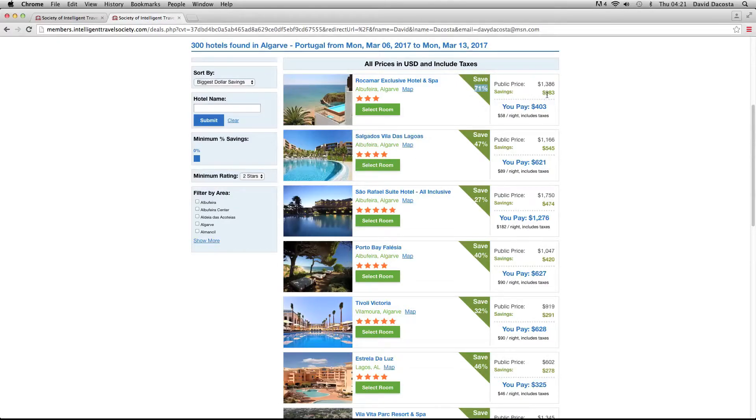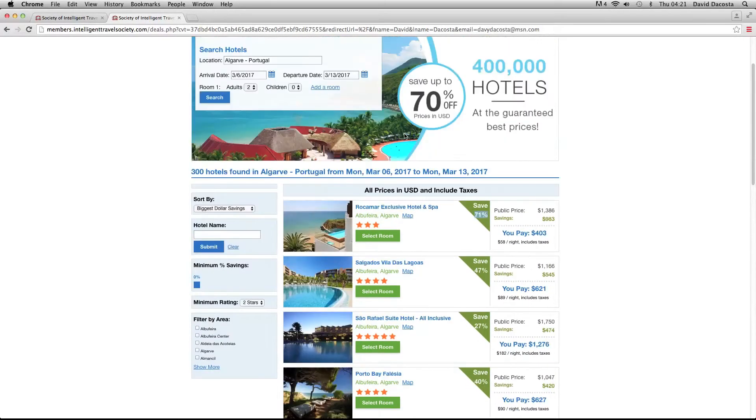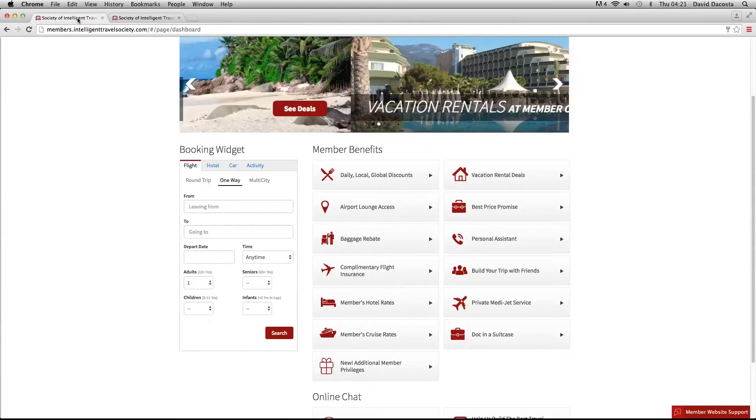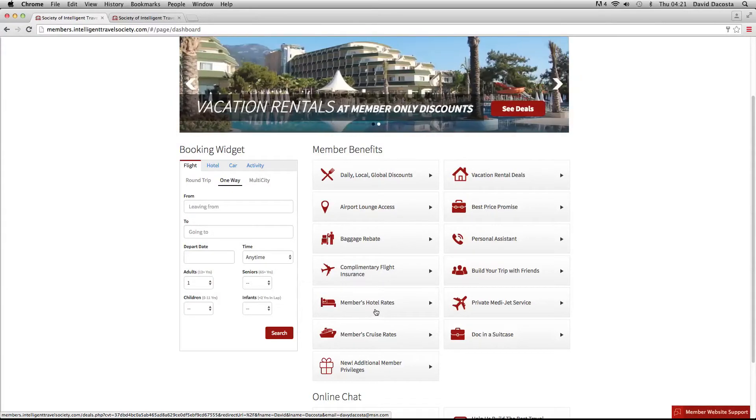The one right behind is saving me $545 — pretty much over £400 saved compared to going to the normal local public rate. £400 saved on just your accommodation is a good deal, staying in a beautiful four-star. Some of the savings go well over £2,000. All over the world you're going to find options just like that. That's member hotel rates — play around with it, explore A to Z, and find deals that are going to benefit you.